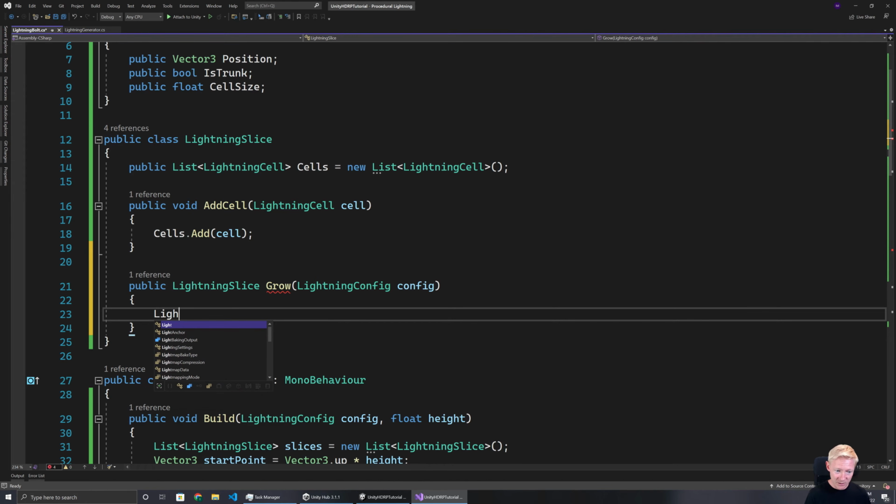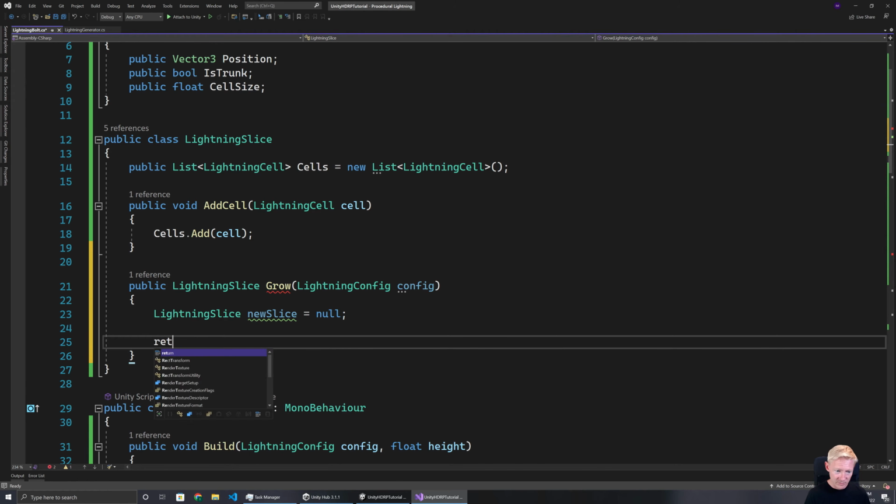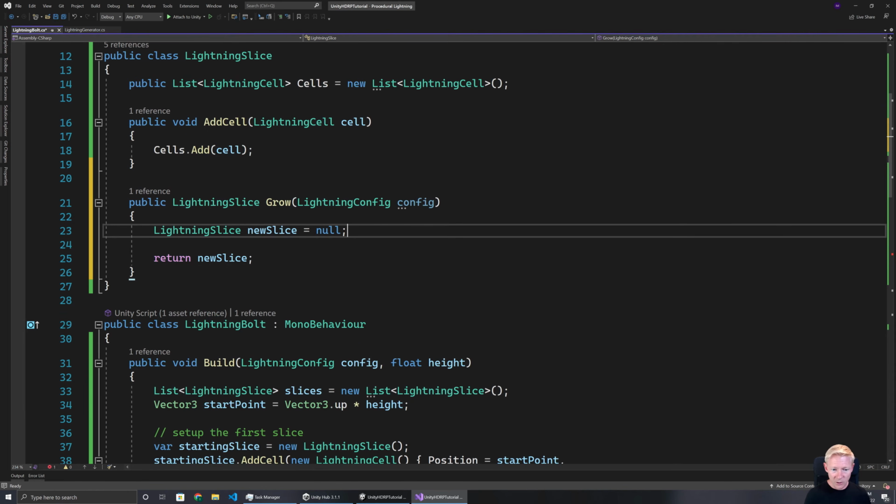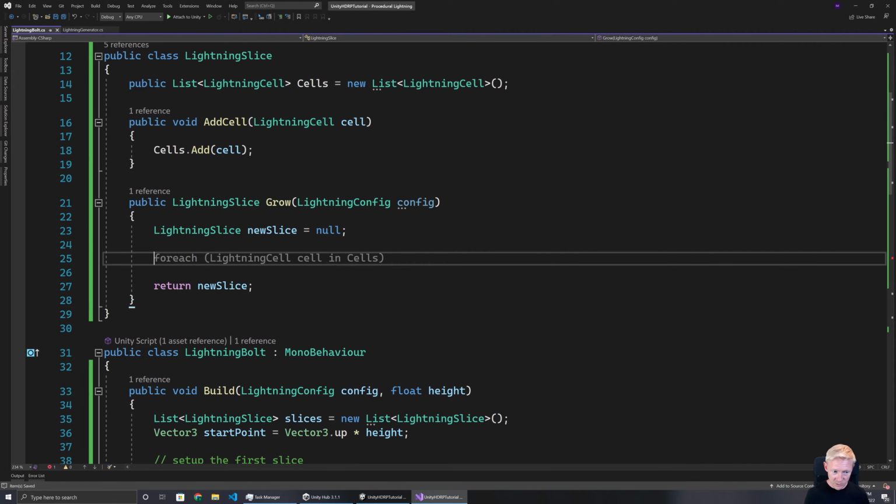So this is going to be a lightning slice, new slice, which will default to null, and so we can return that. Okay, this is where we can start to look at how we go about growing this actual slice.